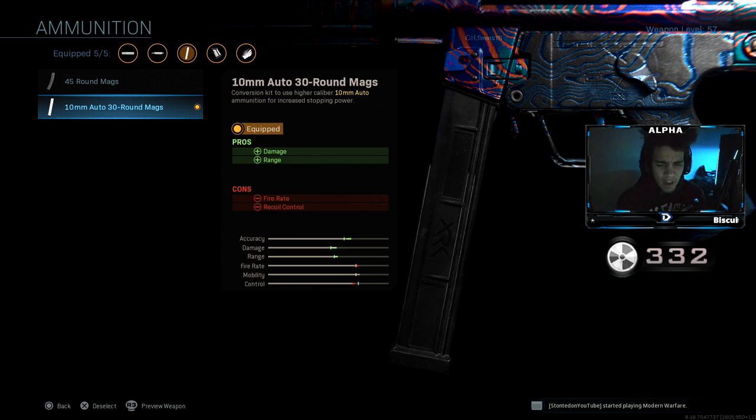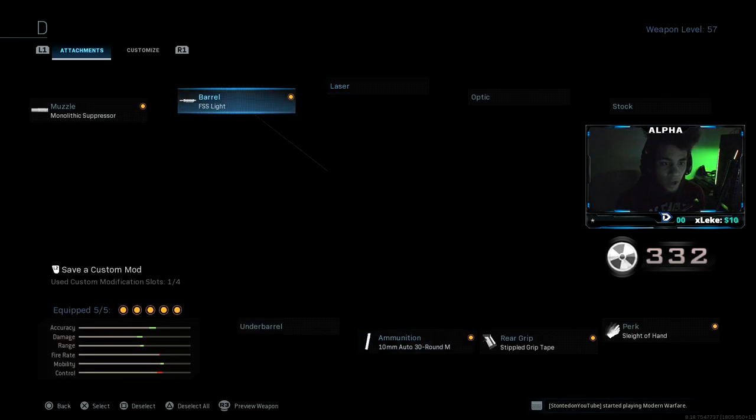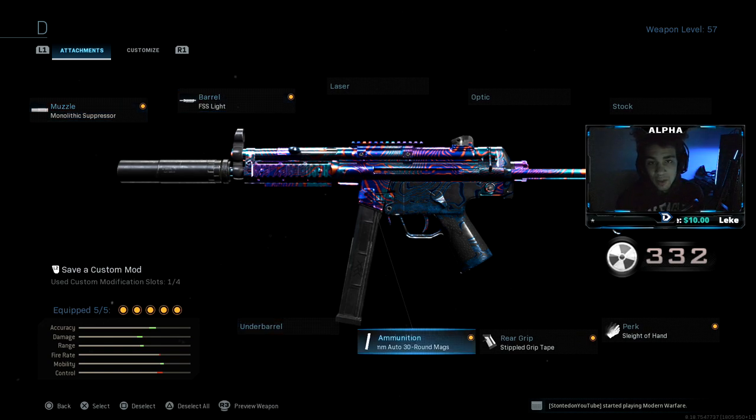I haven't uploaded the video on it yet, but here's a class setup I have on it: Sleight of Hand, stippled grip tape, 30 round mag, FSS light barrel, and the monolithic suppressor. Try the class setup, let me know how you do with it.